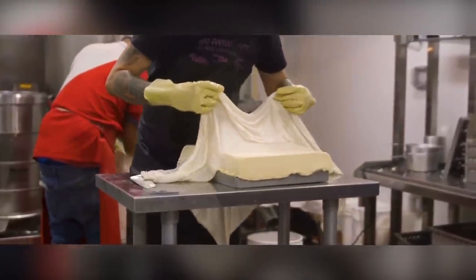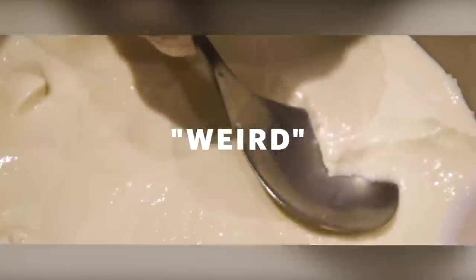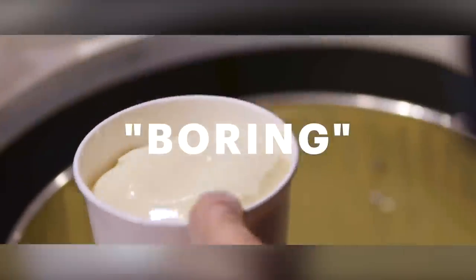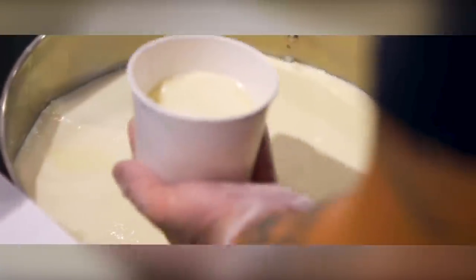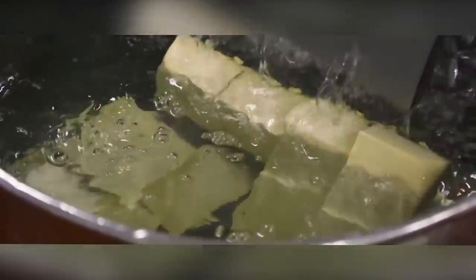When people think of tofu, they think of bland, weird, boring. It's just this block that comes in a box. But tofu can be so much more than that.